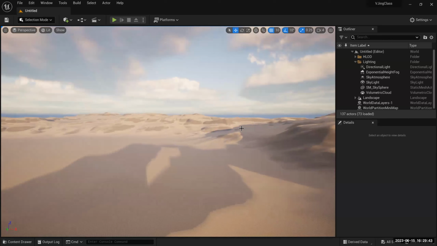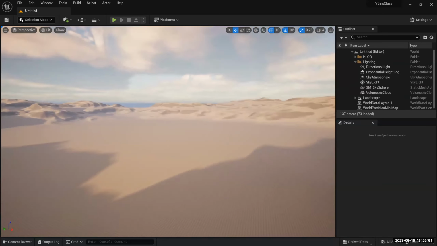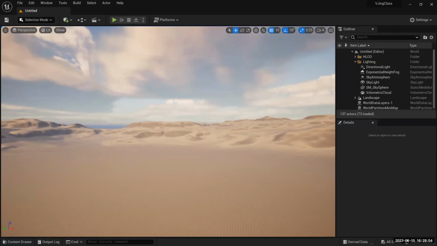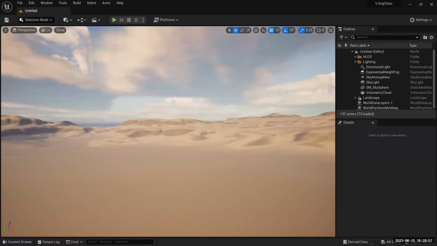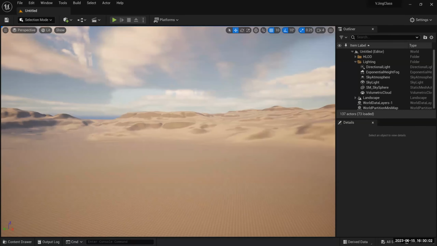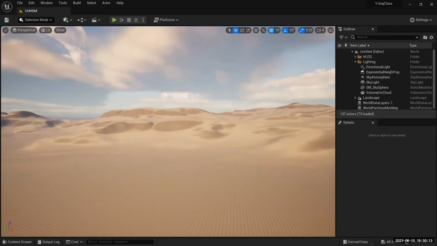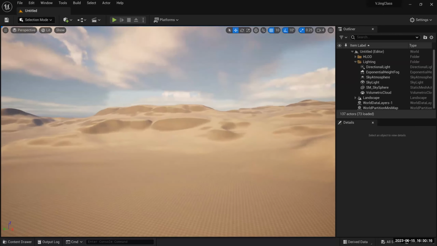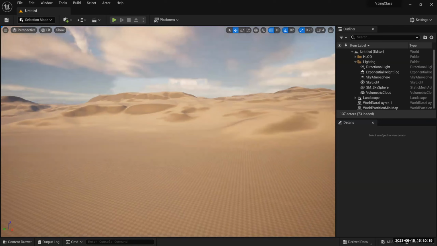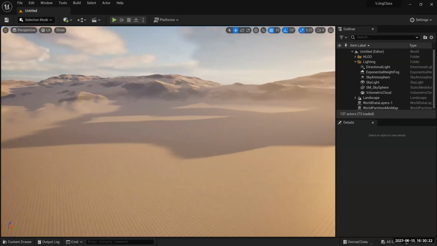And while pressing the right button, while you scroll the middle mouse, you can increase the speed or decrease the speed like this. Notice I'm just scrolling backwards, so I'm moving really slow. This is necessary if you want to precisely adjust the position of something. You might want to go very slow, and if you want to go very fast, you can scroll forward while you're holding the right mouse. That's just some shortcuts.